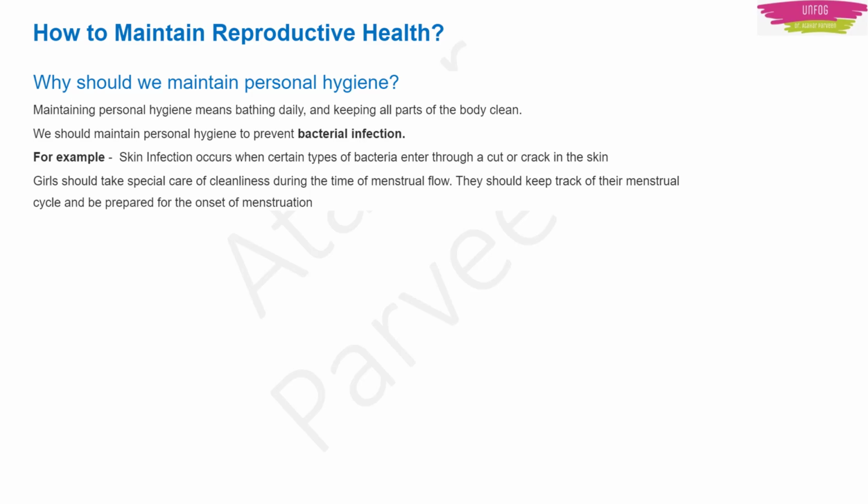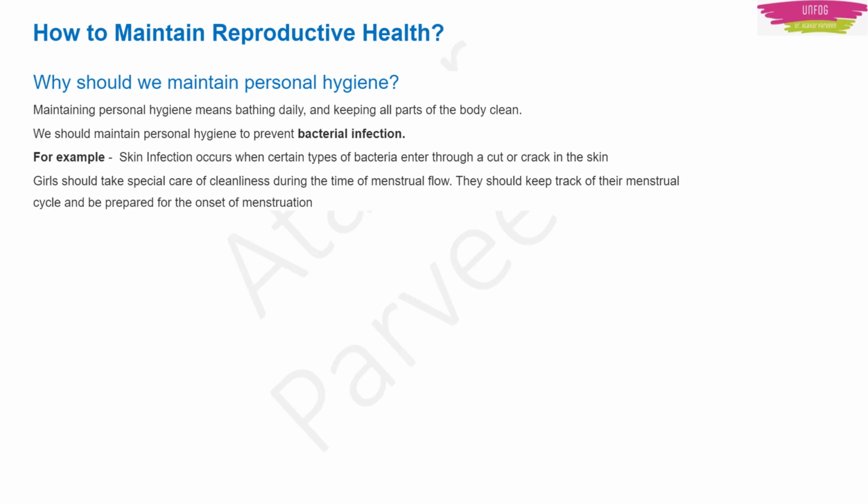Next is, why should we maintain personal hygiene? Maintaining personal hygiene means we are having a bath daily, keeping all parts of our body clean. Then maintaining personal hygiene prevents bacterial infection. For example, skin infections are there, no? There are so many types of bacteria which enter through a cut or a crack in the skin. So the skin infection happens.